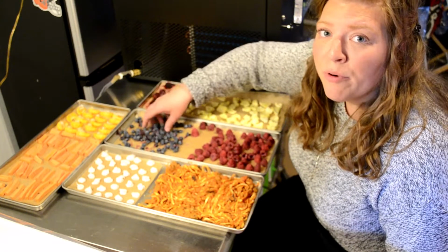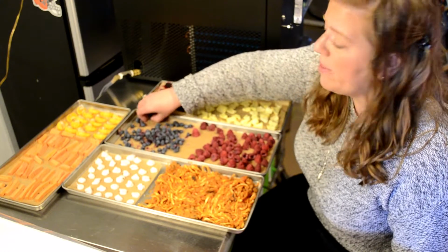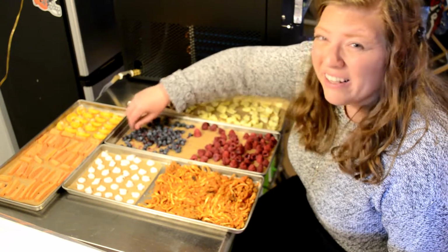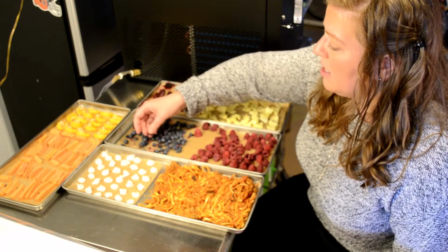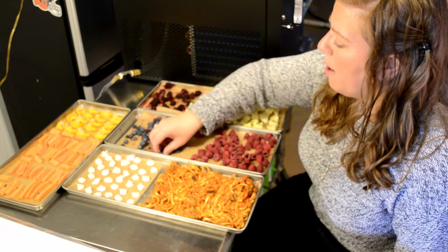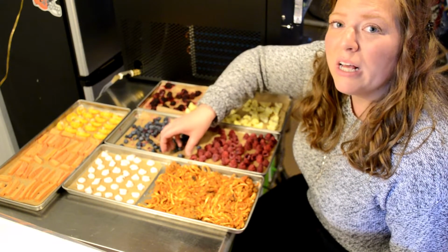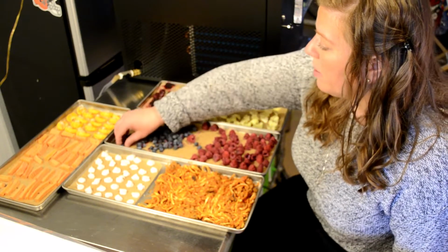I feel like it is important to say that I always have my hands washed before handling any food without gloves. It's definitely necessary to use, I think, your bare hands to check the doneness of things. Like this one is still very, very cold. That one was not done. So I think it's imperative to give that a little check. All the other ones feel pretty good.